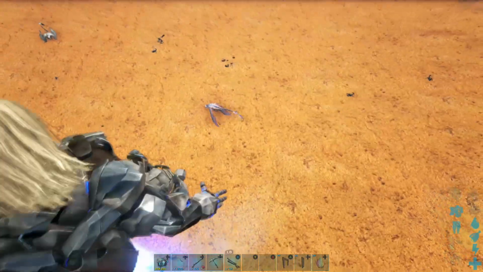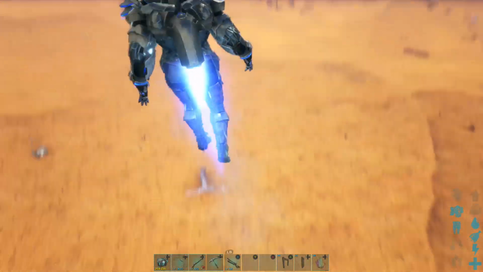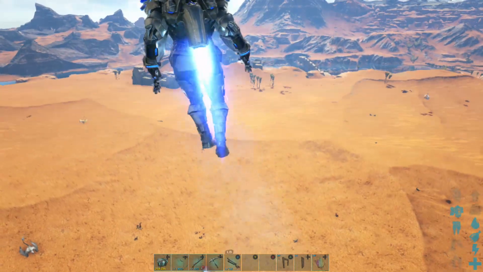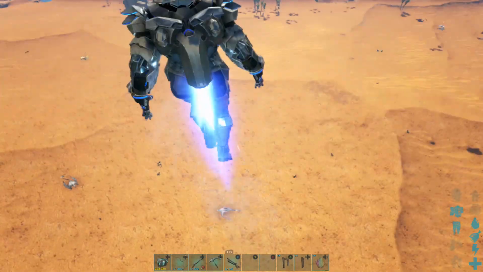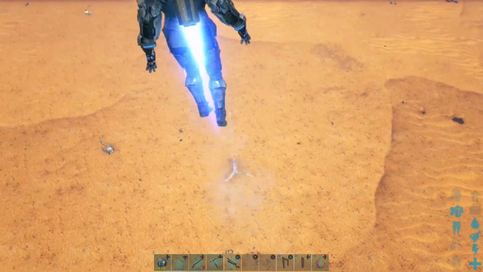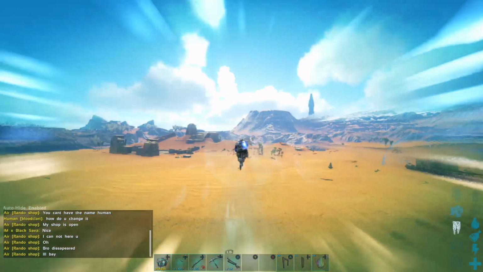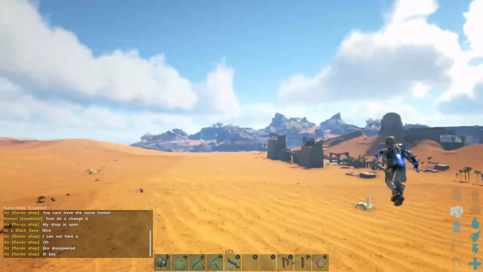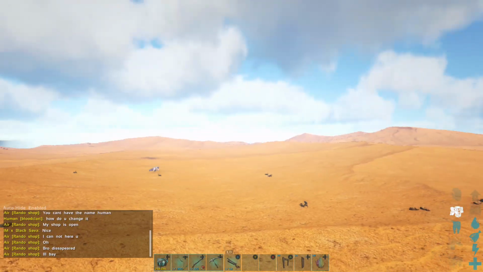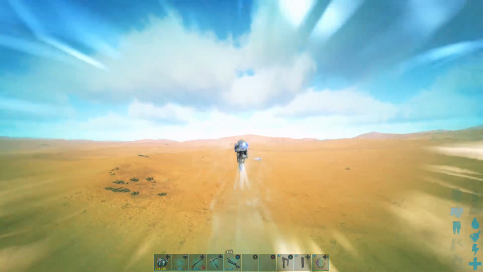Oh man, the buttons are not working. I am trying to descend and I am just going up, up, up. Oh no. Buttons are not working in this game. That's crazy. I just did a blip, and I was like way over there. That's crazy.